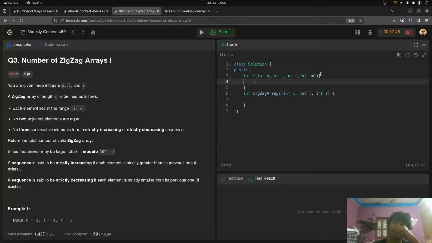If it is increasing, then I have to do something else. That is the thing that I'm not understanding. Increasing, so I need decreasing.